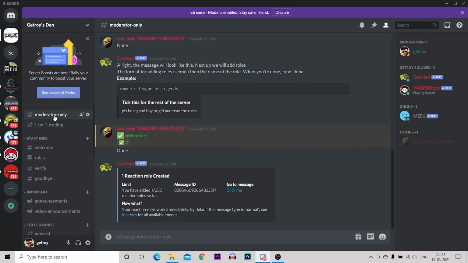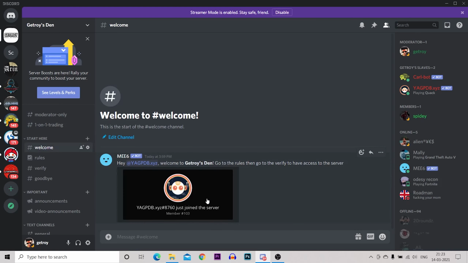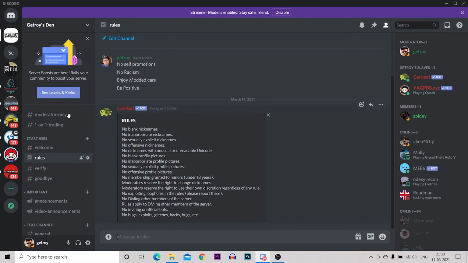Now, let's go ahead and begin with this one. As you can see, once you enter it, you'll see the welcome screen here. It's called GeTroy. Then here are the rules.